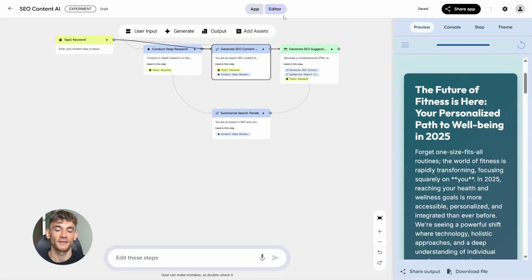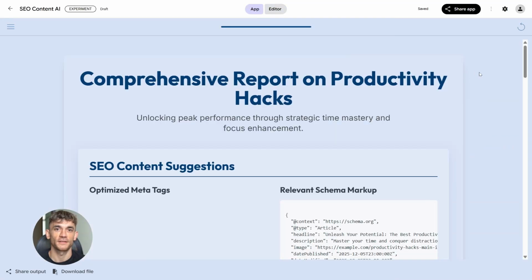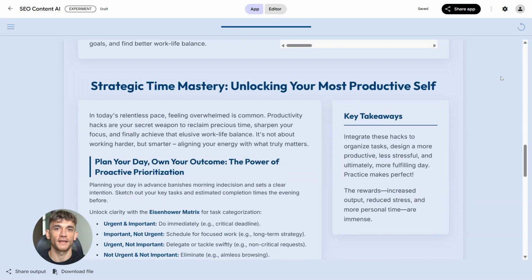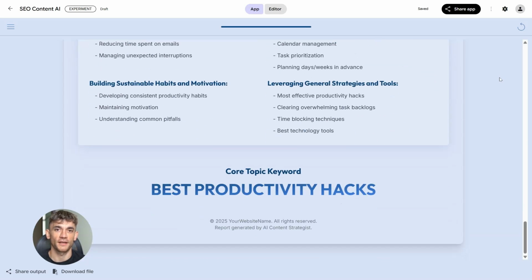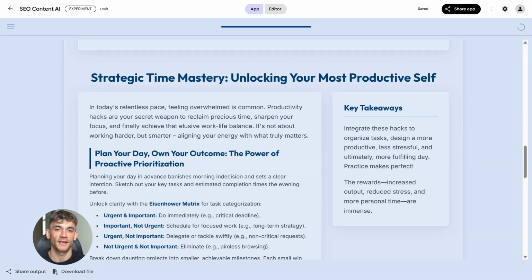The competitor analysis module is where you get the edge. You can't just focus on your own site. You need to know what your competitors are doing. This module shows you content gaps. What topics are they covering that you're not? It analyzes their backlink strategies. Where are they getting links from? It compares user experience metrics. Are their sites faster, easier to navigate?